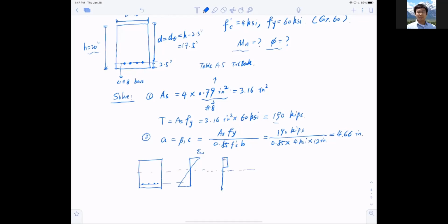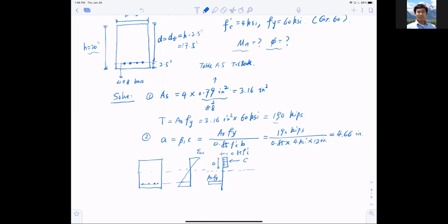Okay. And this is compressive stress. And I know this is 0.85 f'c, and this is a. Okay, and I have a tension right here. So I only have a group of tension right here. You can draw the other side if you don't mind. So there will be opposite sign here. But this is tension, so this is AsFy. Okay, and that is C, the compression force.